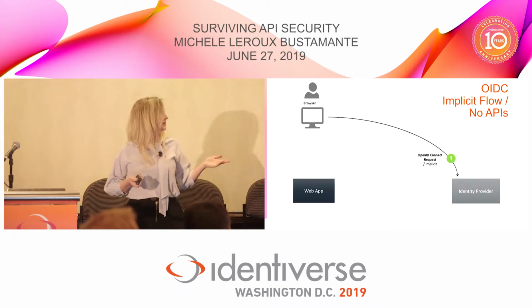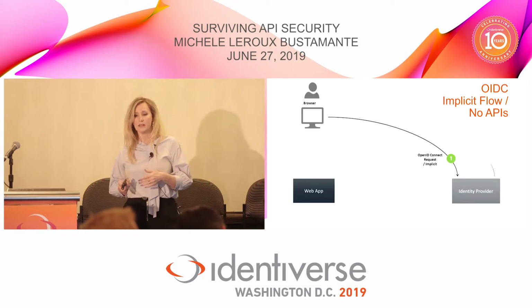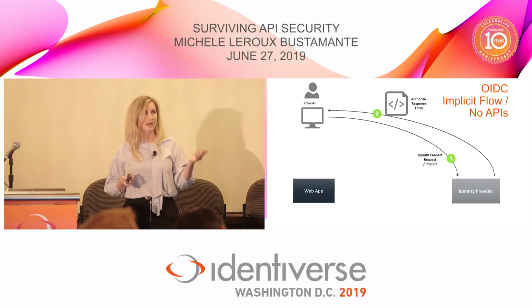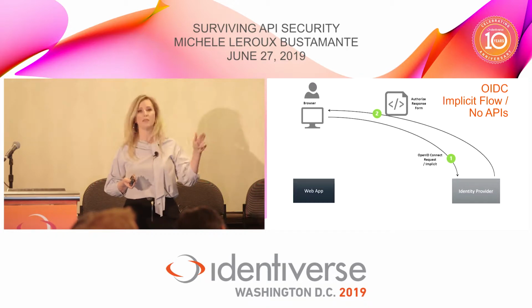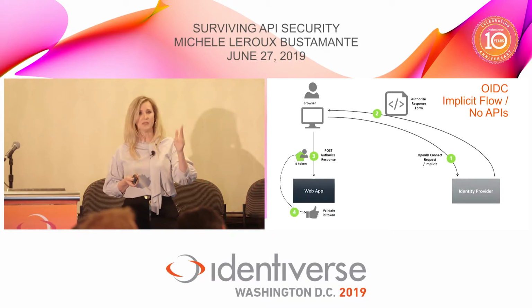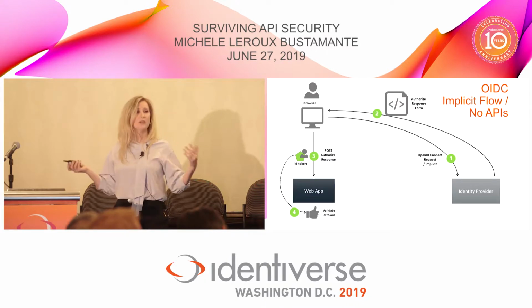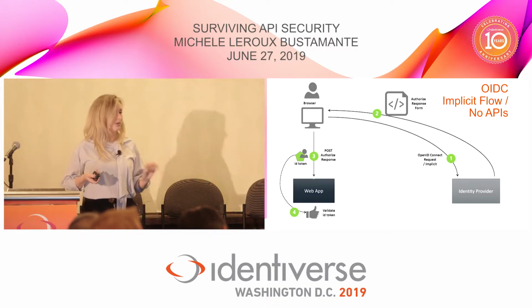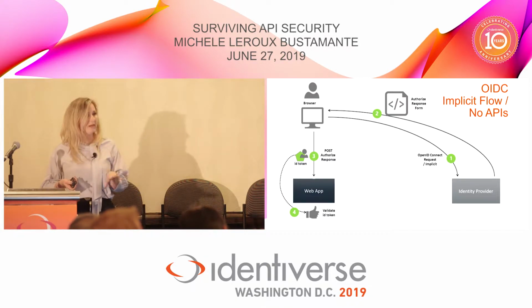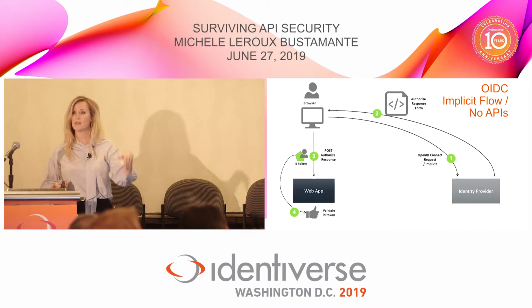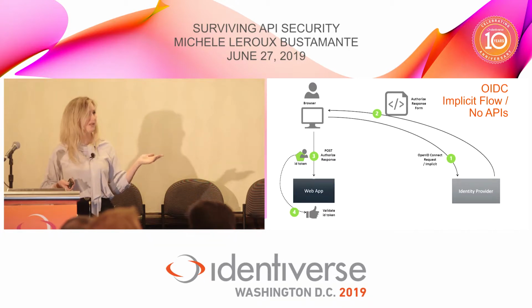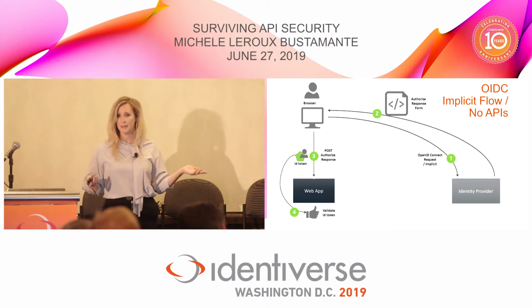So with OpenID Connect, I'm going to make an implicit request. I'm going to get an ID token back, but it's going to be a form post if I'm doing a server-side web app, right? So I'm going to get an authorization response. The browser is going to post that back to my web app, and I'm going to get the ID token. That token doesn't have an expiry I care about, so I bring it up just to point out that that's a 5-minute token. I just need it long enough to establish a session because if it's a server-side web app, it's going to probably have a cookie, right?